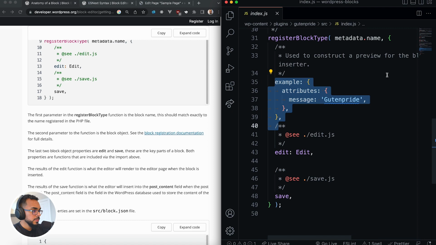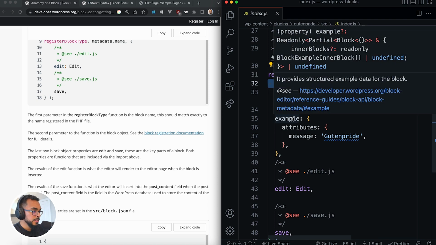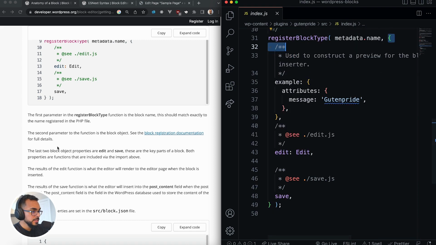Oh, wait. The last two block. Oh. So there's two parameters: the name and then the block object. The block object contains some block information, and then it contains edit and save. These are keys of a block.